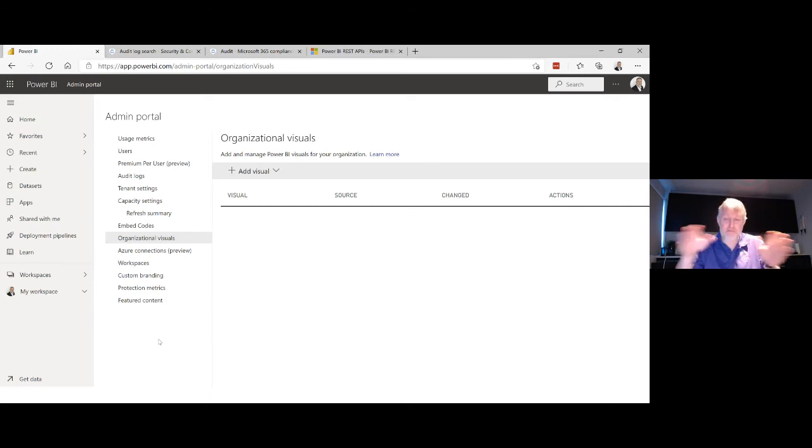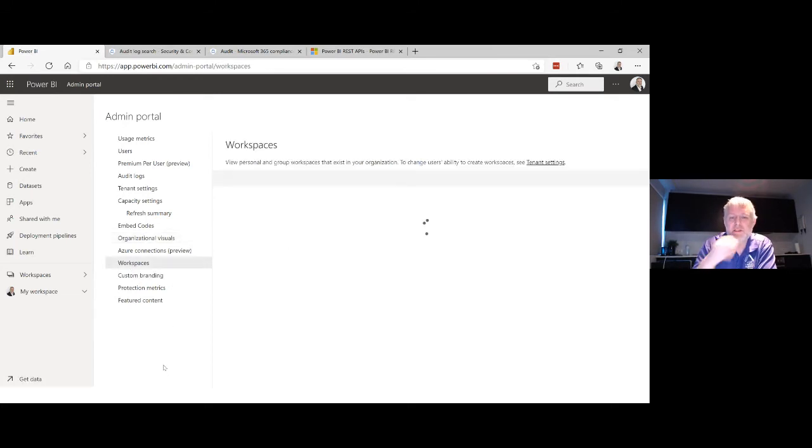If you really want to control what visuals people use, there is a group policy you can set and send out to all the machines on your network. Of course, not you, a Windows administrator can do that. They can send a group policy out which will limit whether you can use custom visuals or not. It's on and off as far as I know. So it does not help you if you have certain visuals that you want to allow but others you don't. But if you want to control it completely, you can use a group policy that you send out to all the machines in your network.